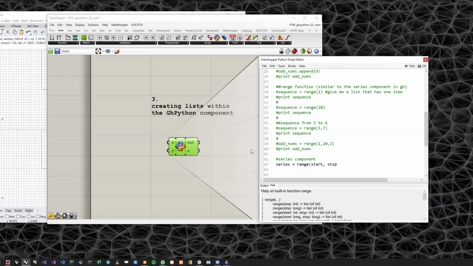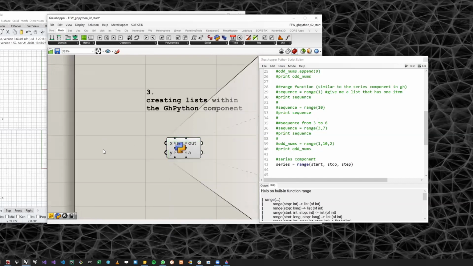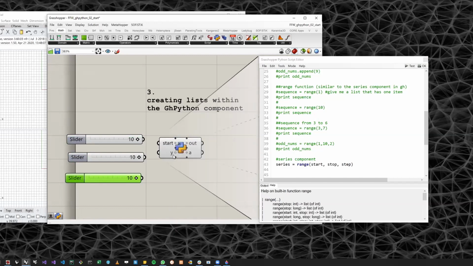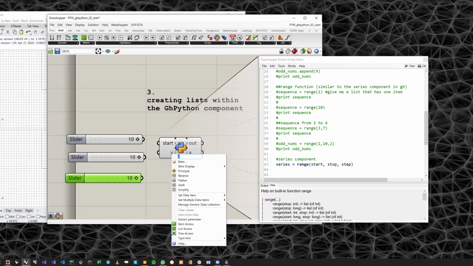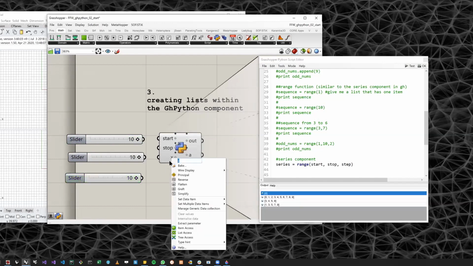Another one's going to be called stop, and another one called step. Now, in the GhPython component, I'm going to bring in a couple of sliders here. I'm going to create one input called start, another input called stop, and another one called step.